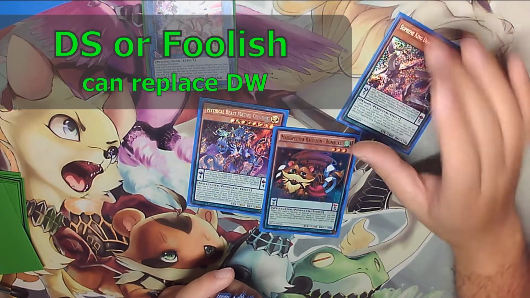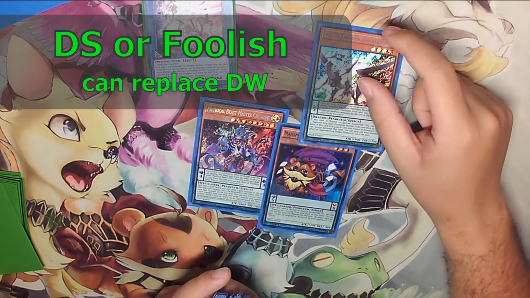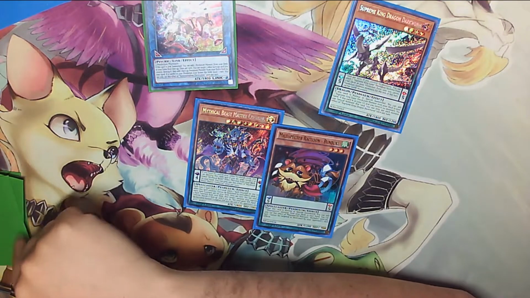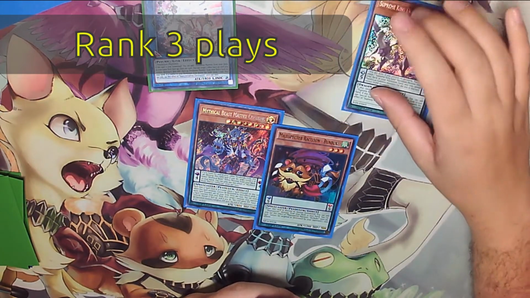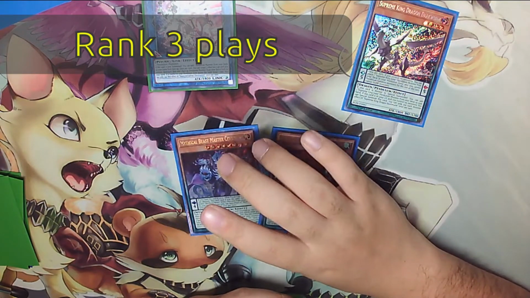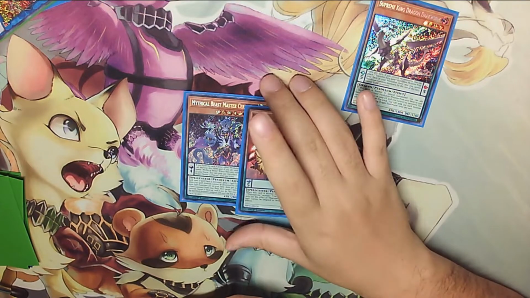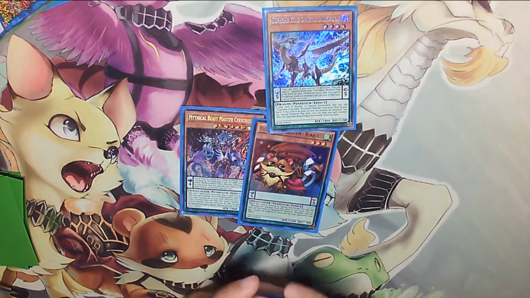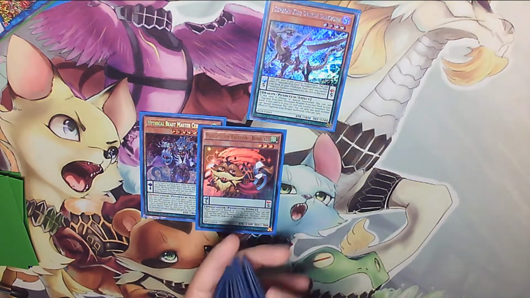Darkworm has the card itself. It does set up a scale, but it doesn't help with the Majespecter portion, which is where most of your rank plays come from. And since you're bringing out Jackal King with this little combo here, I'm going to go and put that up there. Since you're bringing out Jackal King anyways with this combo, you don't need Baguska. So this can work. It does basically the same thing. It's just that this gives you a higher chance of bringing out a rank 3.